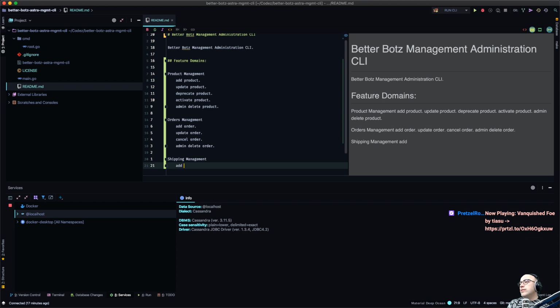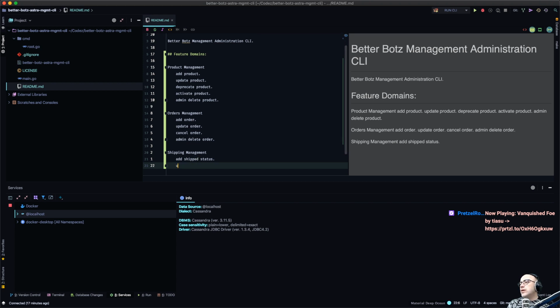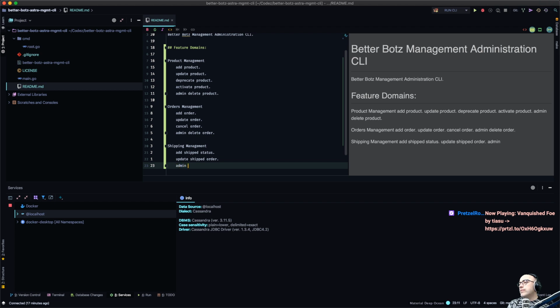And then add shipped status, update shipped order. Do an admin delete order. And actually, from the company perspective, we do shipped, but does that mean it's gone?